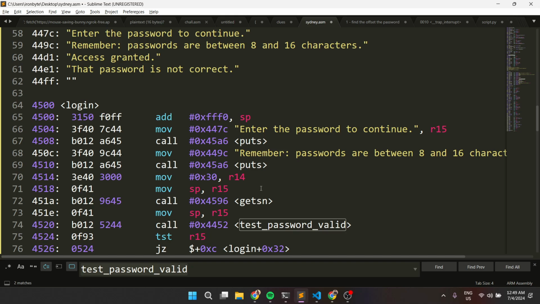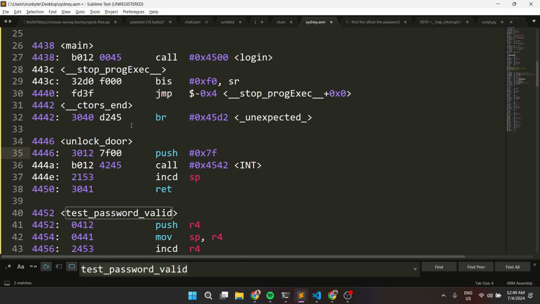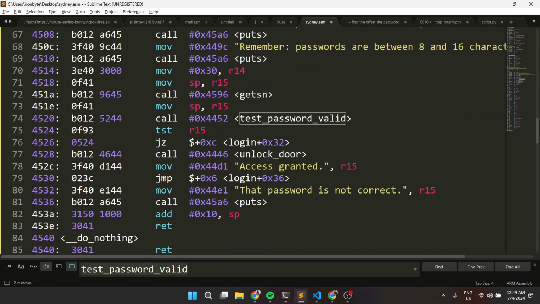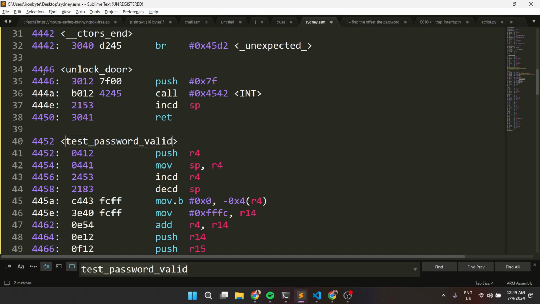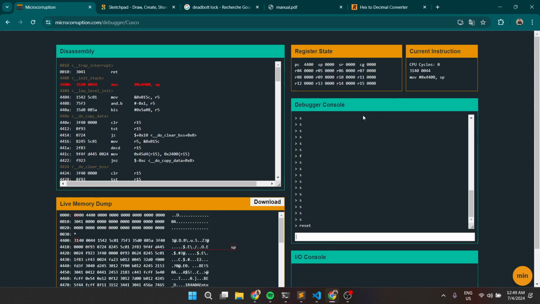And once we find the offset, then we just have to put the return address of the function that we want to return to, which means that we have just to put 4446 as the return address instead of returning to the main in this case. Since we are calling the login, instead of returning to the 443C, we should be returning to this place. So this is basically how we can again exploit such a vulnerability.